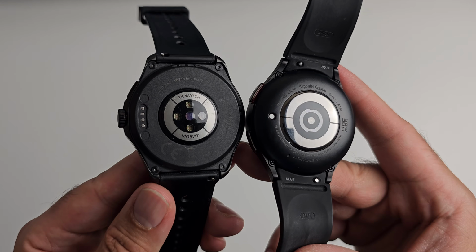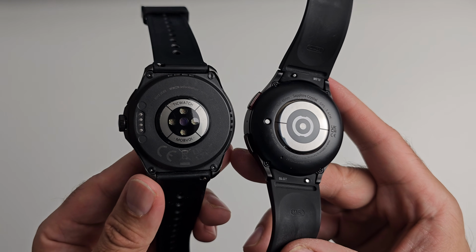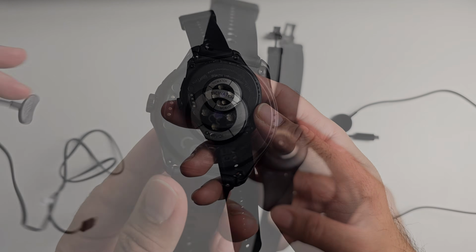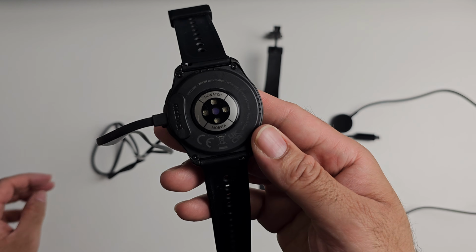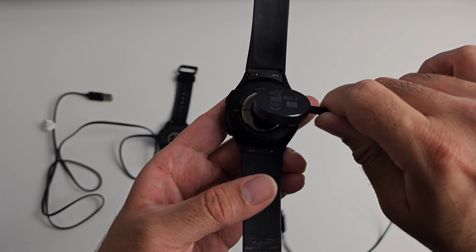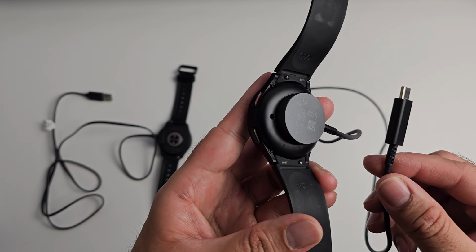And physically, the sensors do look quite different on both watches, and also the charging is quite different as well. Ticwatch uses charger pins and it uses a proprietary magnetic USB charger, but it does support fast charging, and the Galaxy Watch 5 Pro has a wireless magnetic charging pad with Type-C connector and also supports fast charging.